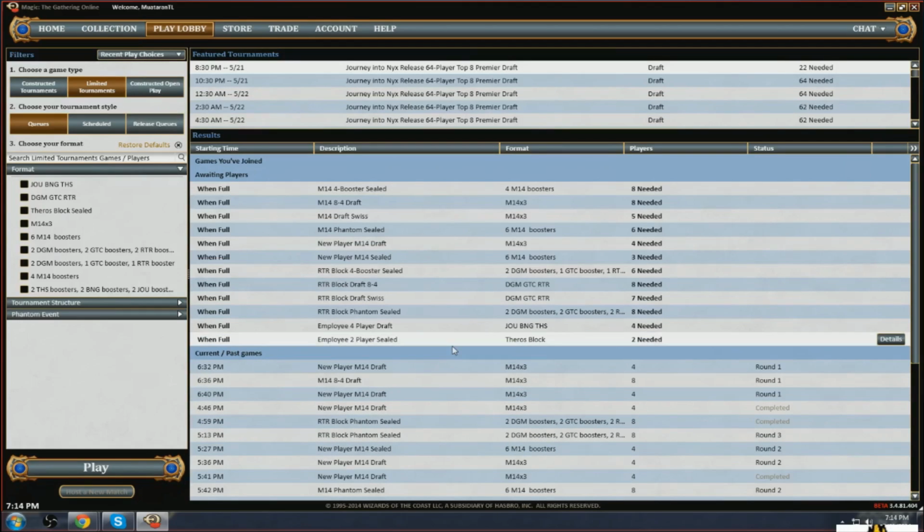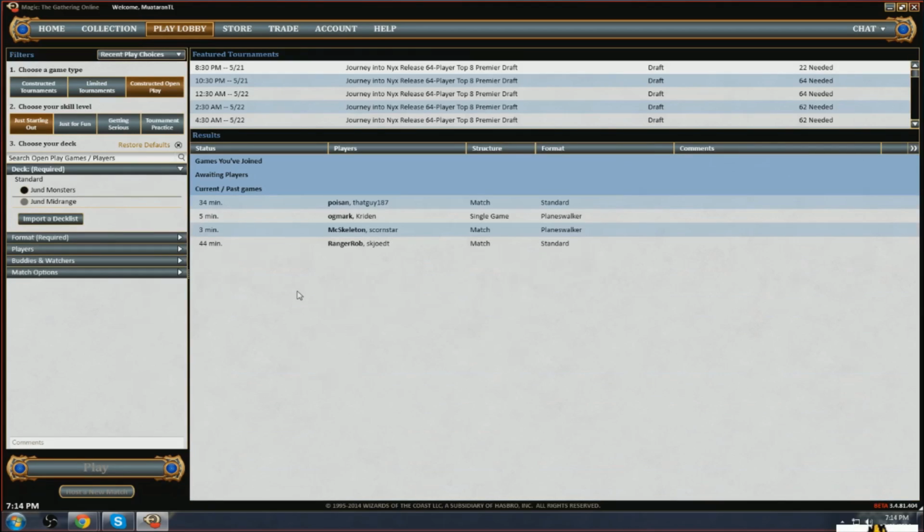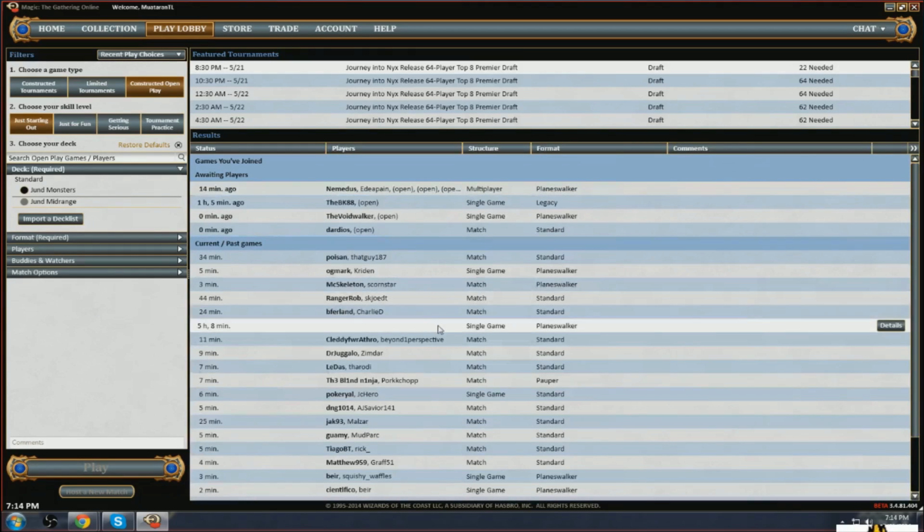Go to Constructed Open, bud. Okay, Queues. Constructed Open. Constructed Open Play. And then you're going to go to Tournament Practice. Oh, I got to be right. Sure.